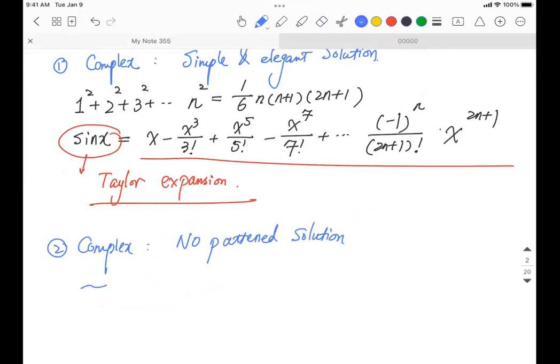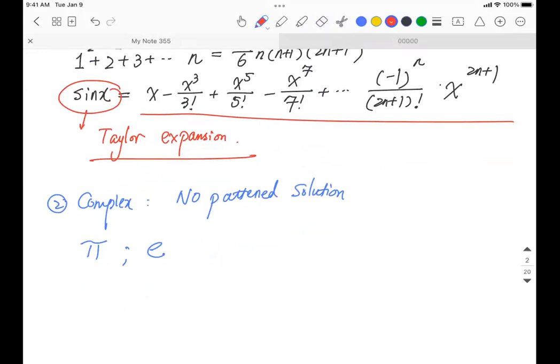For instance, if the question asks the value of pi or the value of e, right? E is actually the base of the natural logarithm, right? So these kinds of things are complicated problems, and there's no pattern. So there's no way for you to solve the problem in a very short way. You barely see this problem in a real math competition, because there's no very short, very quick solution. You probably see that in a talent show, like in America's Got Talent, you might remember someone reciting millions of digits after the decimal of pi, but you barely see that in the math competition, right? Because there's no way for you to solve it in a very quick time.